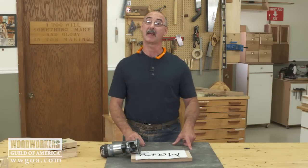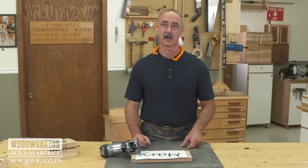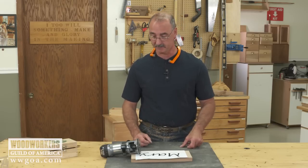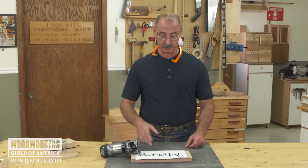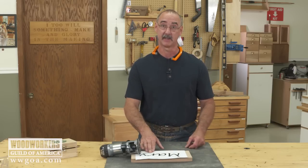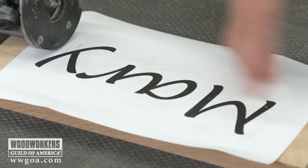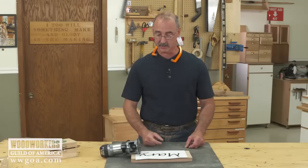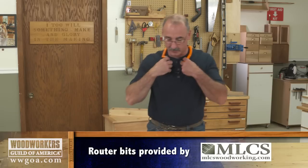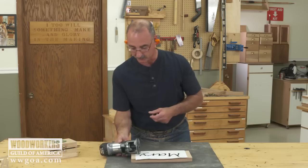Let's do a little freehand sign making. This is pretty cool and something that trim routers really lend themselves to. First thing I did is take out the flush trim bit and put in a V-bit. I also sat at my computer, used a Word document, printed out what I want to make a sign of, and using some adhesive glued that paper down to my target board — in this case I'm working on cherry. Next step: freehand follow those letters. Being able to hold that router with one hand really gives you the flexibility you need to make these cuts.